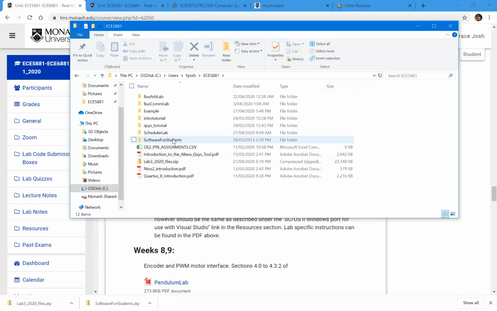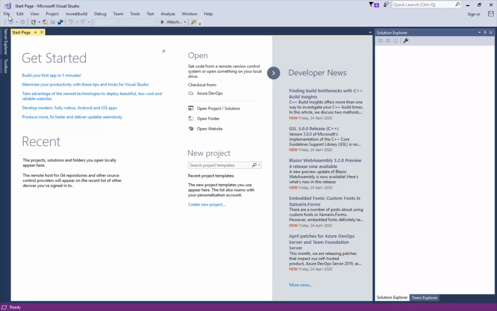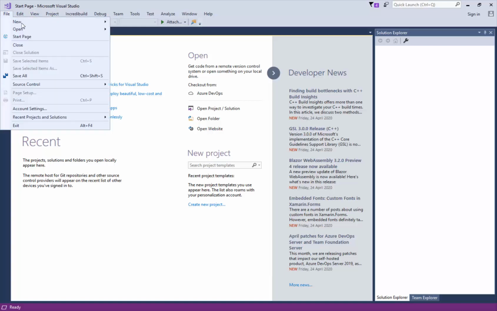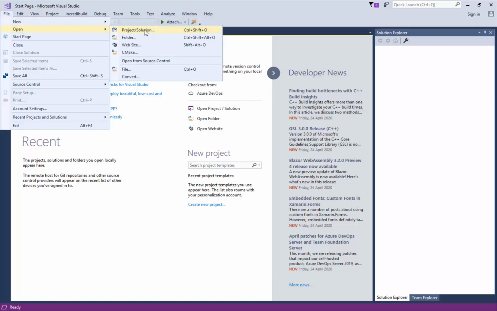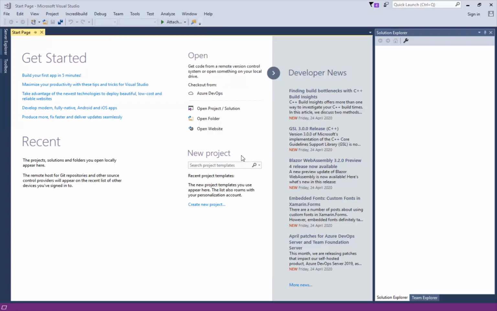Okay, so the folder that you will get from extracting this is called Software for Students. The only method we found so far for uploading these files is to actually copy and paste. So I'm going to click on this, press Ctrl C, and then go back to the Citrix VM and go Open Project or Solution.